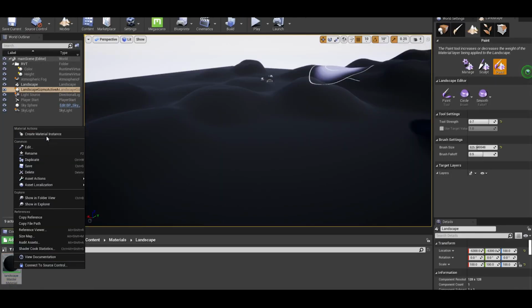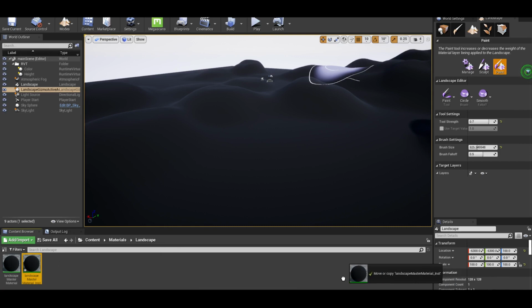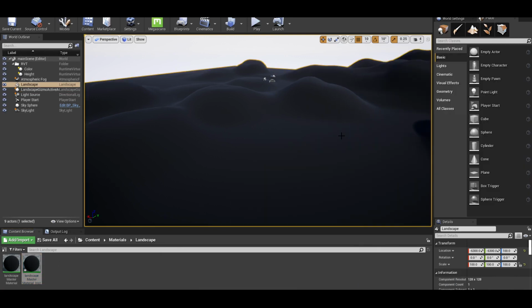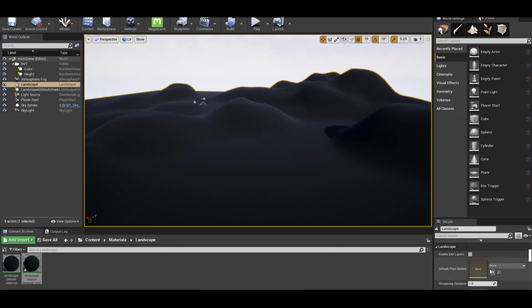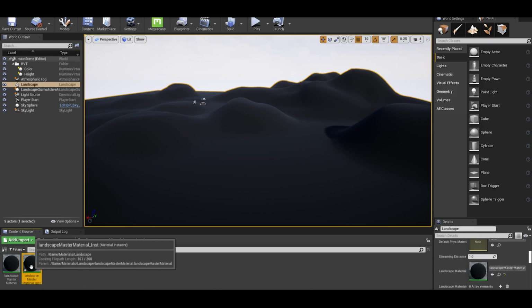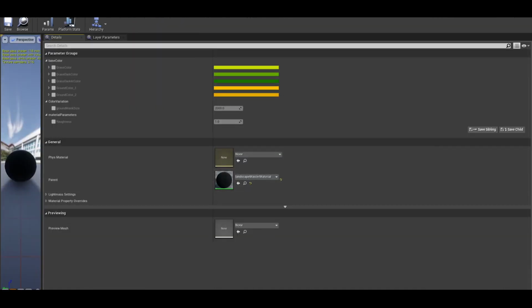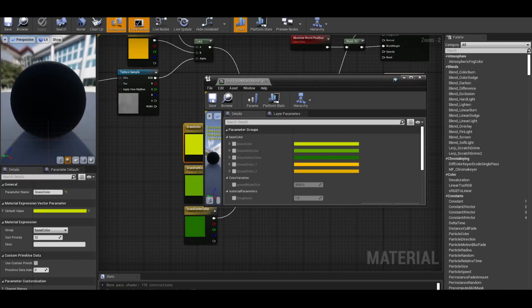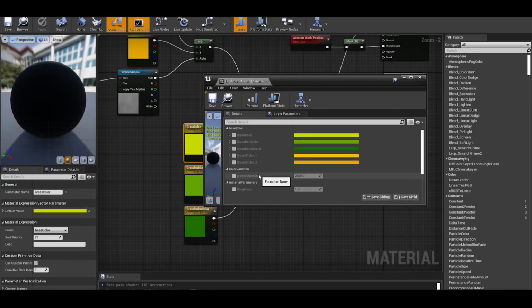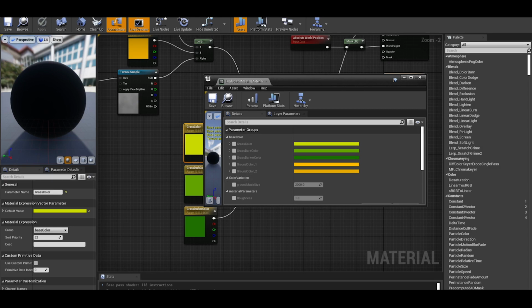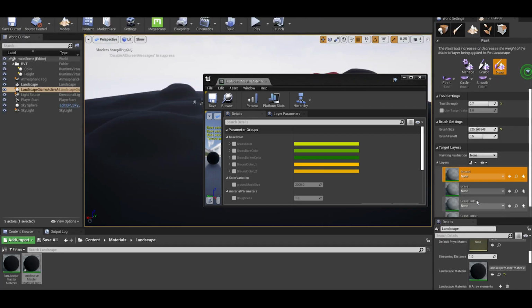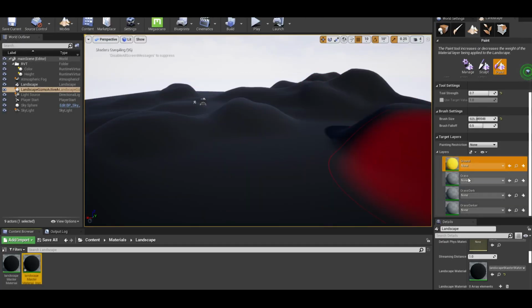Maybe what we need to do is create a material instance for this. And let's click our landscape and drag this over. Just open our material instance, and now we can drag this. Yeah, everything's looking pretty nice. So let's go back to our, oh, now they're showing up. Maybe I needed to have the instance instead of the normal material.